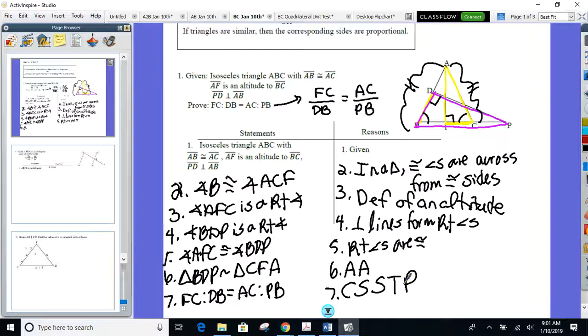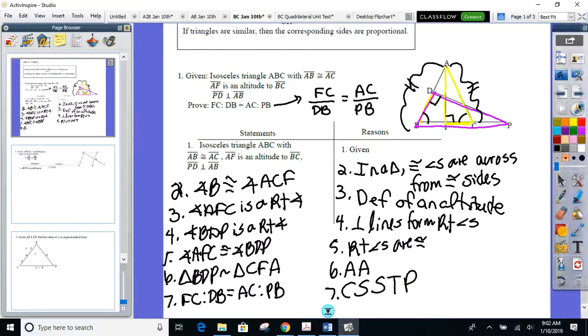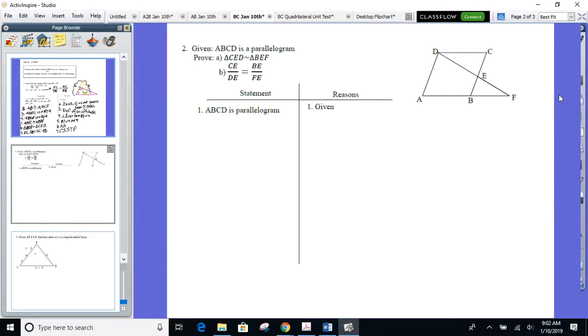Again, yes, if you want to use this, it's got to be in the correct order. I have no sympathy for you if you put CTPSS XYZ. All right? CSSTP. Corresponding sides in similar triangles are proportional. All good? And there is one other step we got to do tomorrow after this. Like, what can you do to this after? But we'll talk tomorrow. Let's roll.